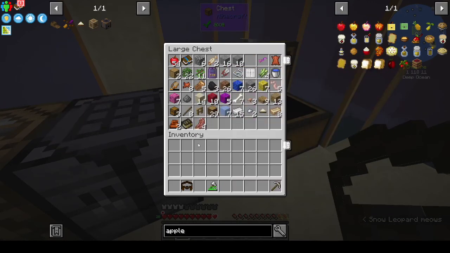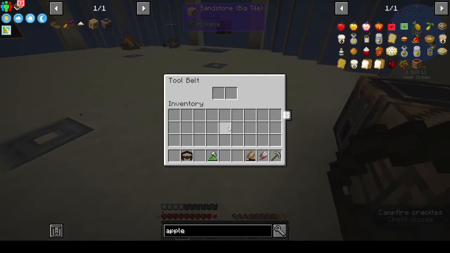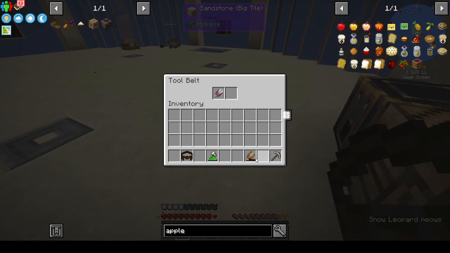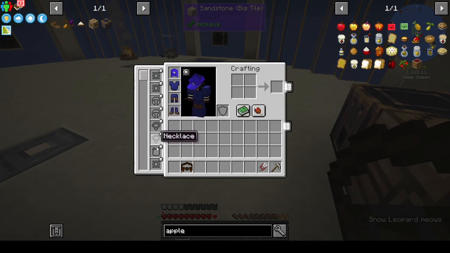All right, let's get some tools. We've got our pickaxe. We have shears somewhere. Wooden shear. Okay. So, we've only got 2. Right, well, in that case, put these two. And then, where's the belt? Back, body, goggles, bracelet, hands, ring, belt.